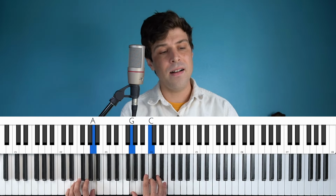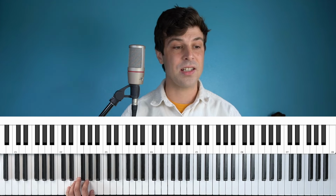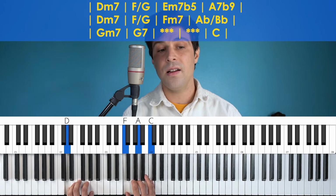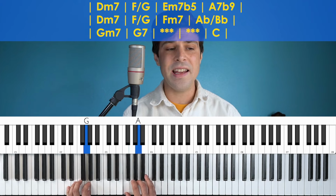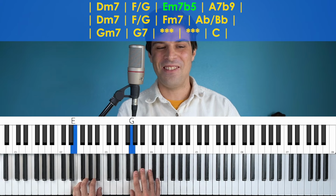Fill my heart with song. So, of course, A section is the same. And then here is the final B section. So we've got, in other words, please be true. This is a really cool moment here.